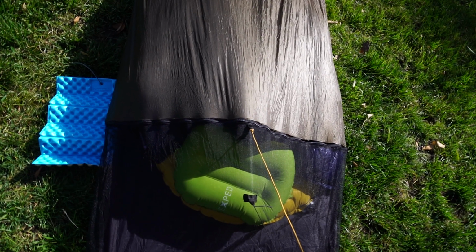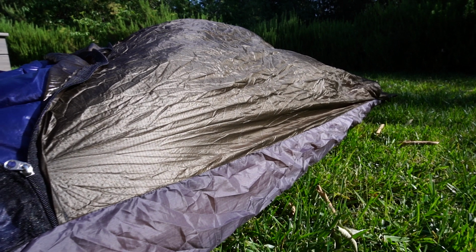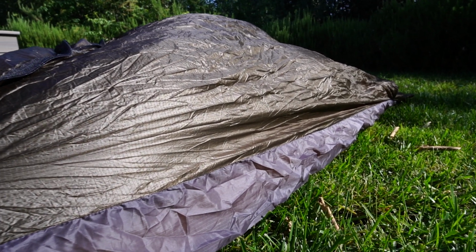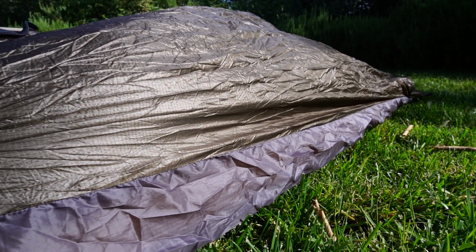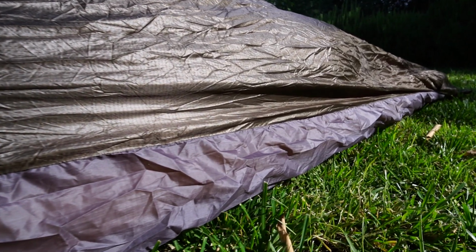So when it came to the Ultralight Bivy, there's two choices that you can choose under that category. There's an A67 and an A90 material. The 90 is a little bit more dense. It's not much heavier. It's like an ounce or two heavier. Regardless, either choice is a good choice. If it's an ounce or two difference, it doesn't even matter. The material is DWR coated, so it is pretty splash resistant. I know that typically that doesn't last forever, so I would recommend maybe respraying it with some coating at your house, doing it on your own to make sure that you really get the most out of that durability when it comes to water resistance and backsplash.